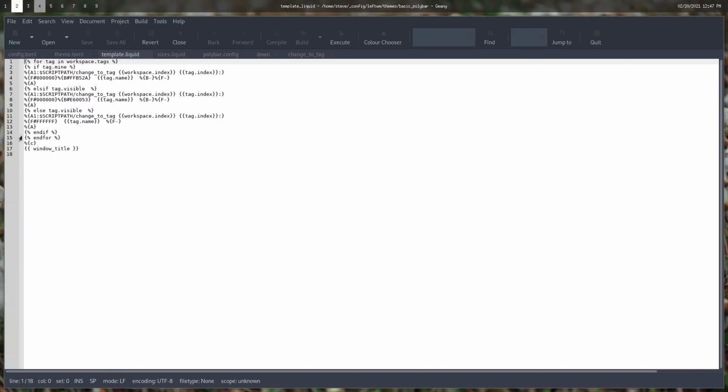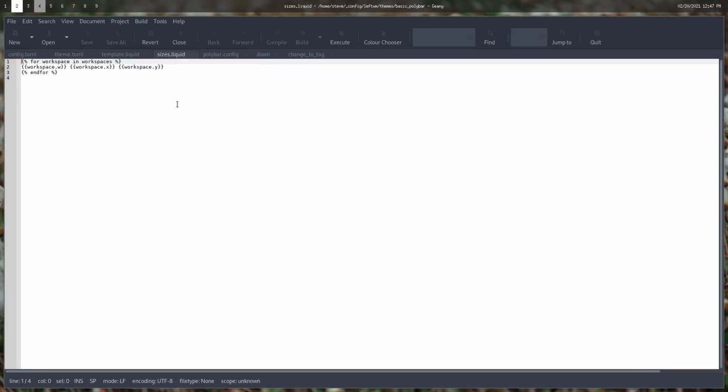And right at the bottom here, there's something called window title. Through experimentation, I found that it's what it's showing you in the middle of the bar. So if you deleted that, you wouldn't have the window indicator, or whatever you call it, in the middle of the bar anymore. I don't like it, so I can tell you I've got rid of that in my own customized one.